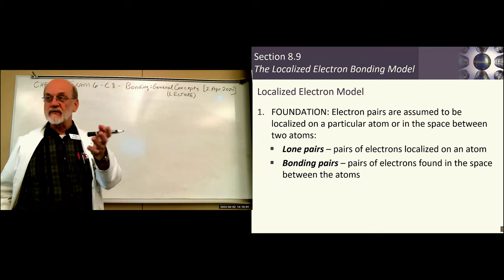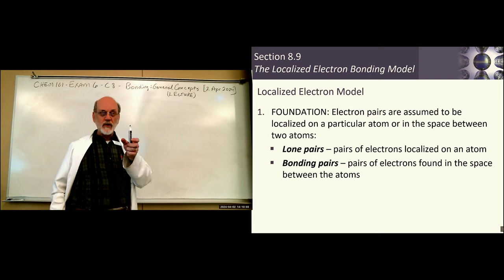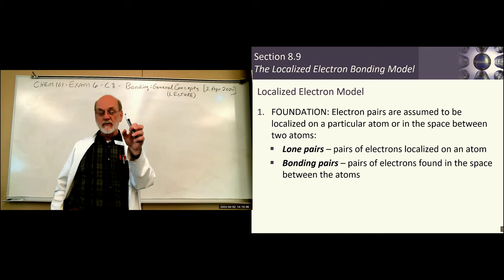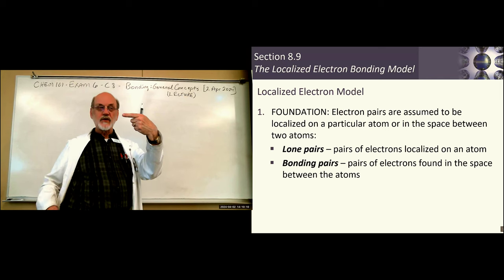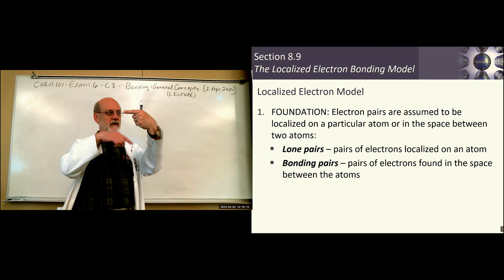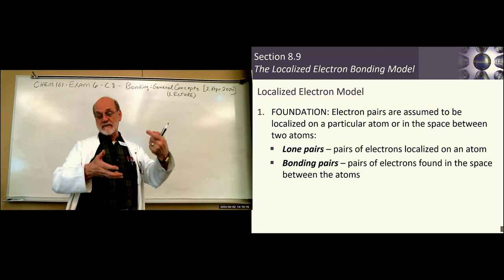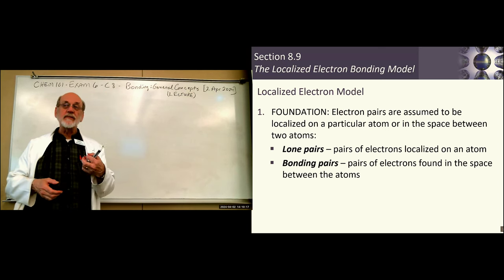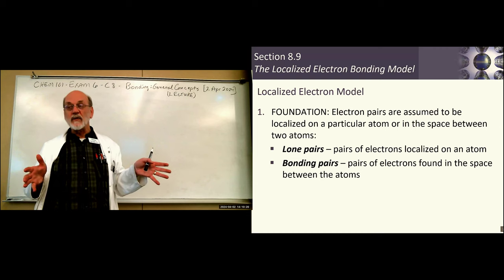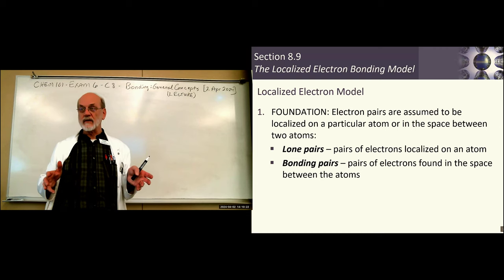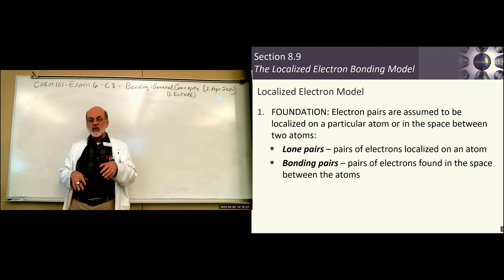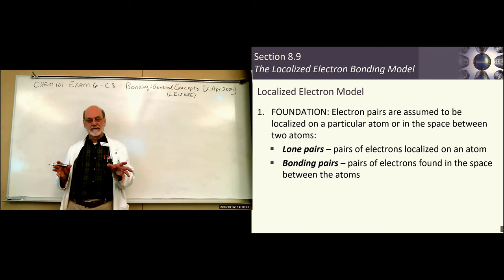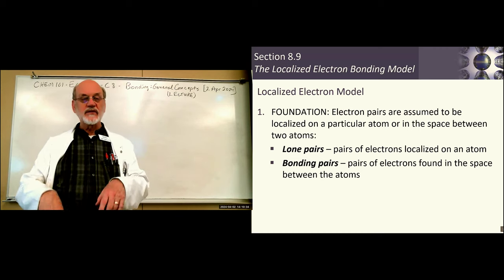And you can have 2 types of electrons. You can have those that are part of the bond itself. And remember, each one of those lines means a pair. That's a bonding pair. So a single bond is 1 bonding pair, a double bond is 2 bonding pairs, and a triple bond is 3 bonding pairs. And then you can have some electrons that aren't part of the bond, right? They're lone pairs. When you form a molecule from the atoms, you can't create or destroy any electrons. You've got to find a place for everybody. Some of them go into the bond. Some of them are lone pairs.